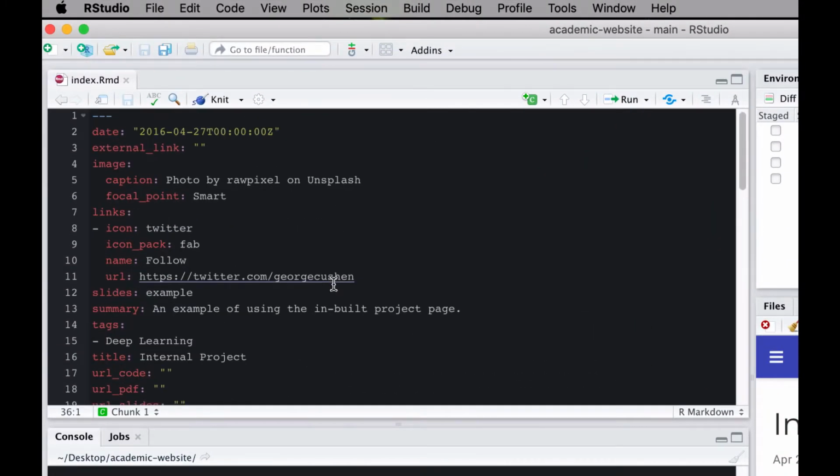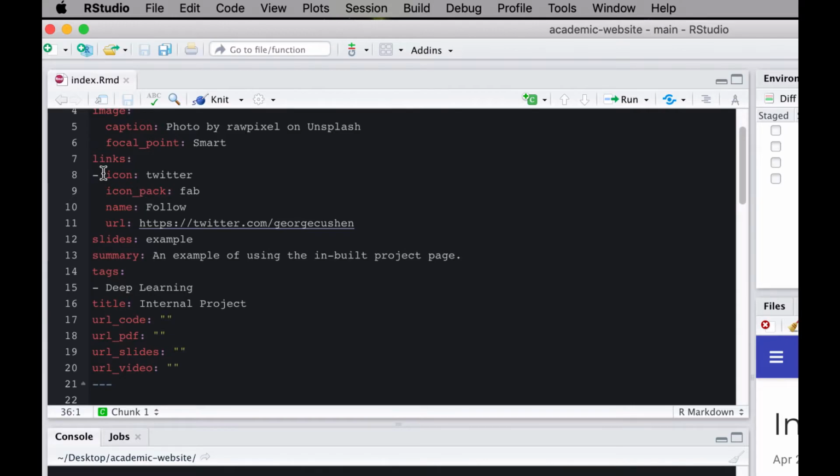So let's scroll up again and go to the links, and the first thing we're going to do is to change from Twitter to GitHub. And then obviously the name is going to be different. Maybe I'm going to say GitHub material. And the idea is that people will be able to click on that button that will redirect them to a GitHub page that describes that open source data set.